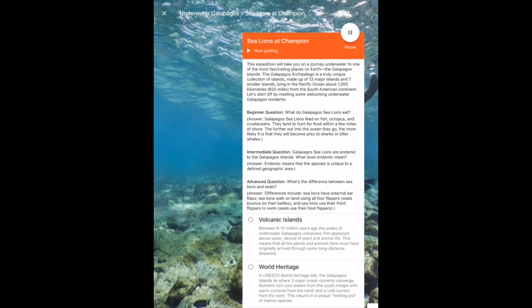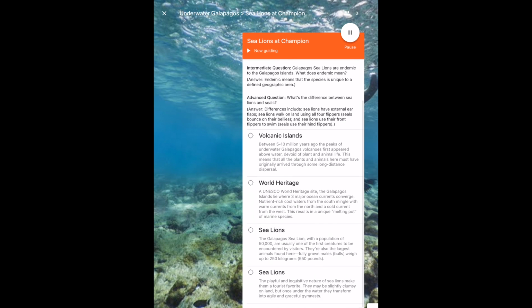The view for students changes if they are experiencing the expedition in virtual reality with the headset, or if they are experiencing it in 360-degree mode without. What doesn't change is the teacher's view. As the teacher, there are a few key differences with your experience compared to students. First, on your device, you use your finger to navigate within the panoramas and between the panoramas. Second, you will notice that you are able to see sidebars associated with each panorama, which students cannot see.